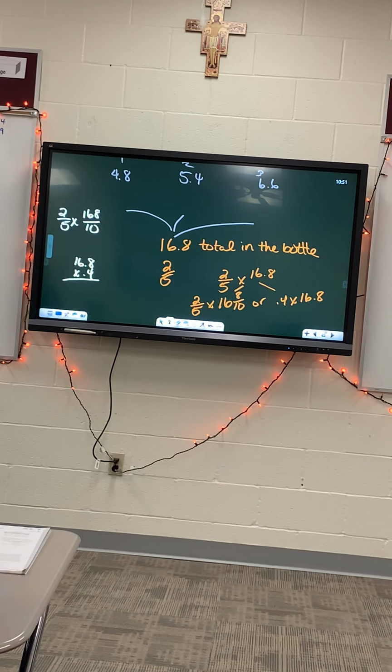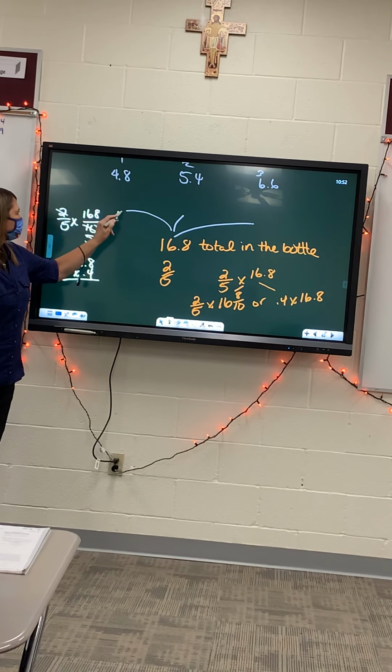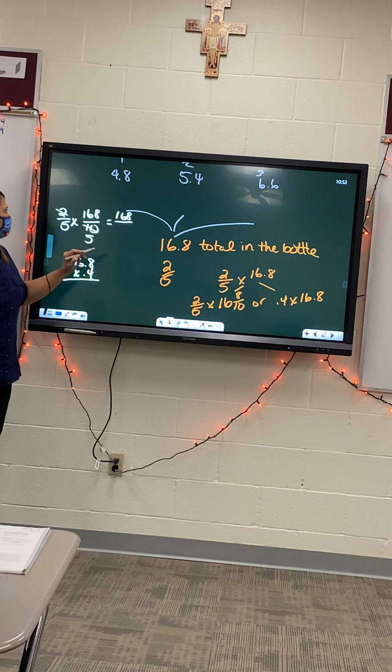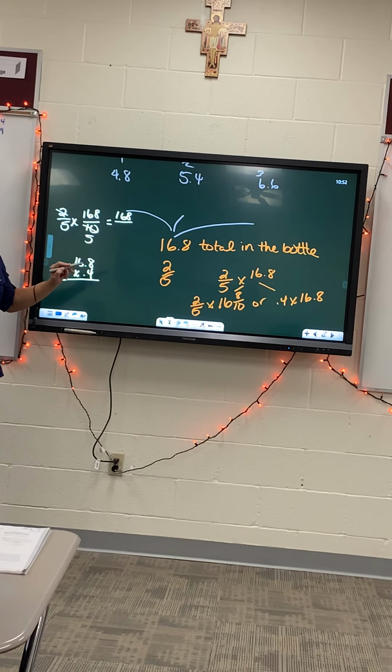Okay, you fraction people. What did you do? Jesse, did you do fractions? What did you do? Good job. Well, 2 and 10 becomes a 5, right. So what would you get? Five times 5? Times? 25.